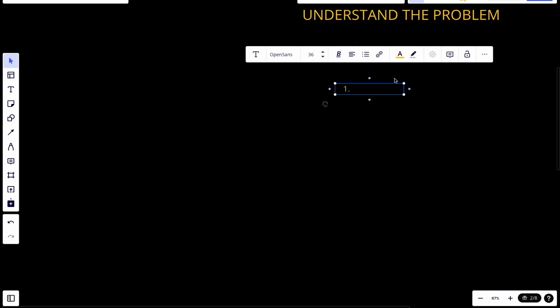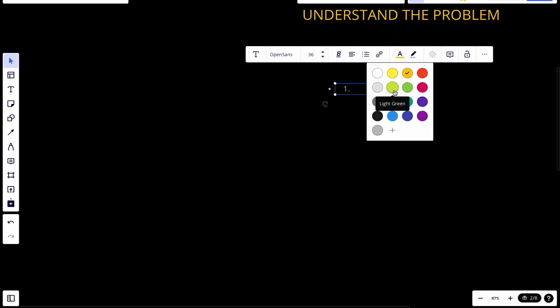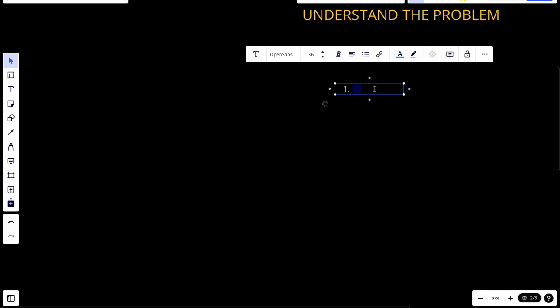So let's start with the first one. At the beginning, what is the size of the key value?